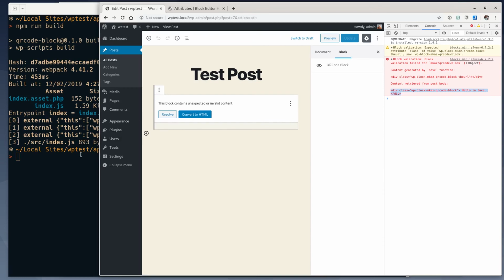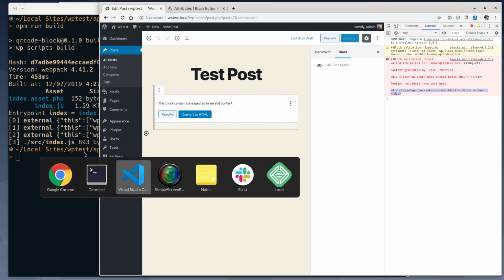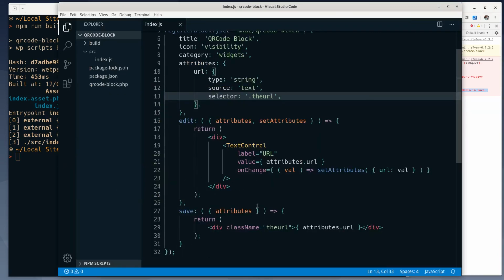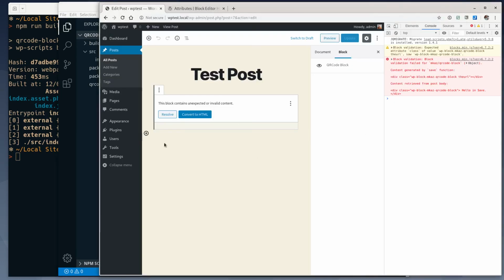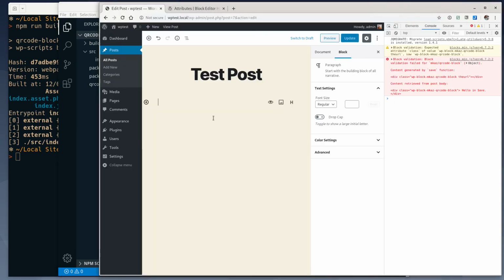So it's something to be aware of when you're changing this, because we changed the signature of the save function. During development, it's not a big deal. But once you publish something and it goes out, if you change the signature of the save function too greatly, or in a way it can't parse it, then it could be a problem.